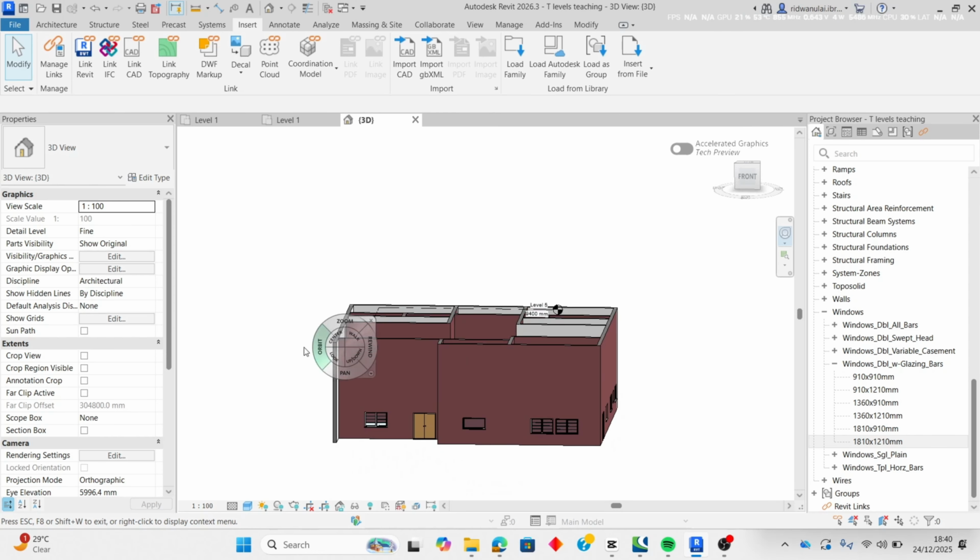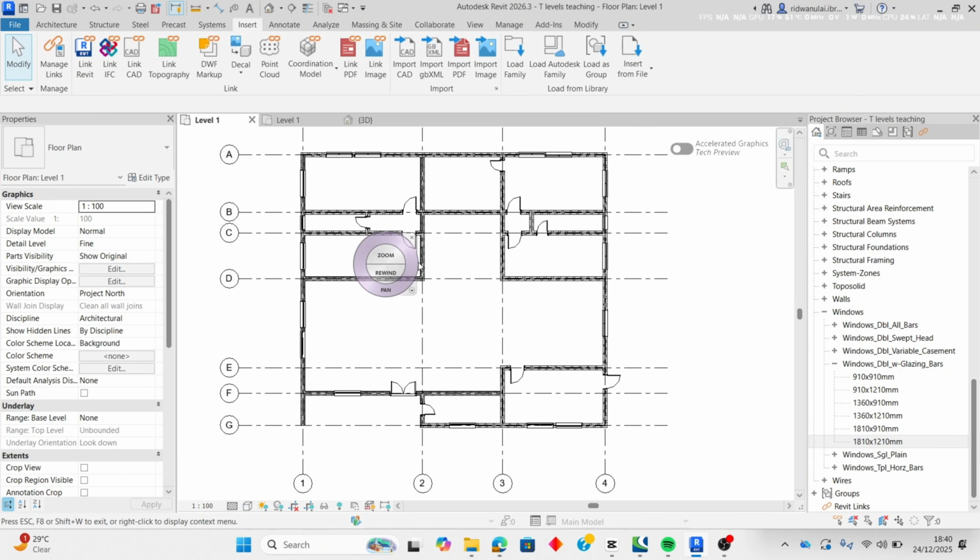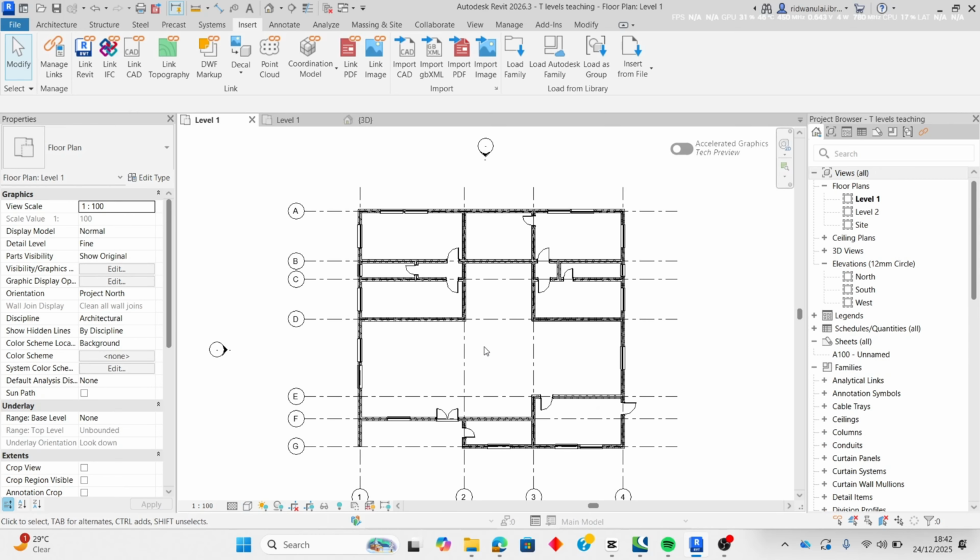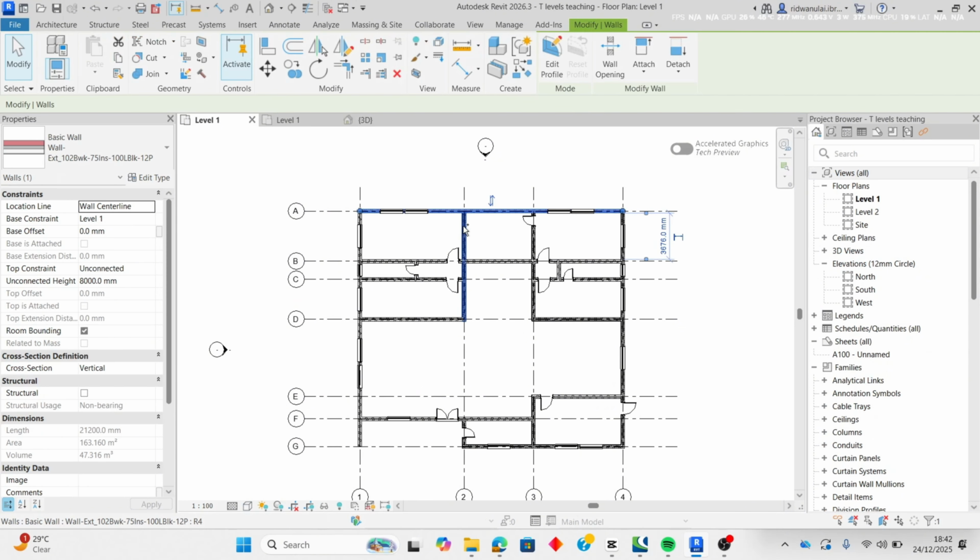I come back here. I press Control, and you press Control and click on the walls. Make sure your hands are on Control as you're clicking on the walls.